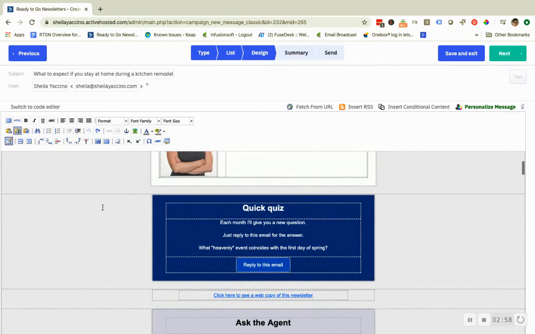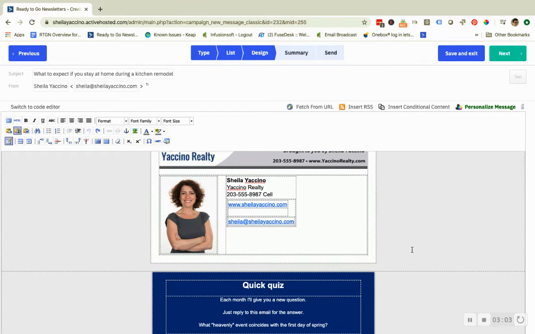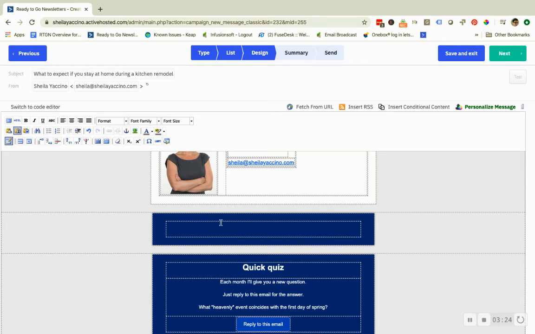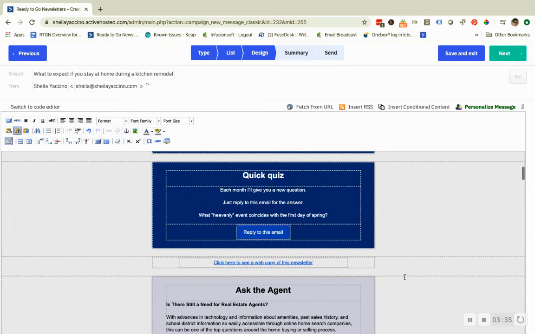So I'm going to now insert a message instead. So let's come over here. And I'm going to use the same icons up here, but instead of using the red one to delete, I'm going to use a blue one to insert. So you'll see this blue row is at the bottom, this blue row is at the top. So if my cursor is blinking right here, let's add one above. So you'll see it copied the styling of the row that I was in and created a new section right here. And then we'll go ahead and do the same thing below.